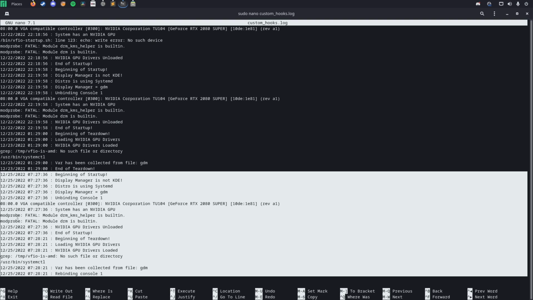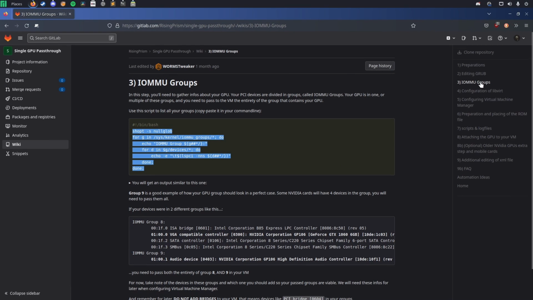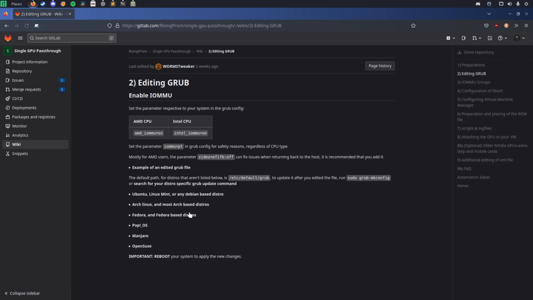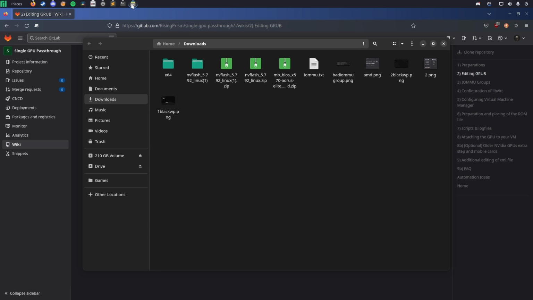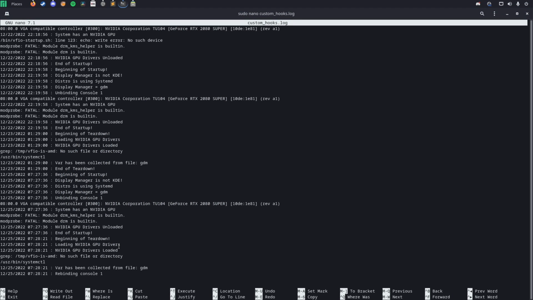If it says like it can't read a line from the teardown or the startup VFIO.sh, that's most likely a frame buffer issue, and you might see that if you disabled your frame buffer. So if you remember in step 2, if you added this, that might be the reason why it's coming up, so no need to be alarmed. But yeah, typically you don't really see many errors in here.